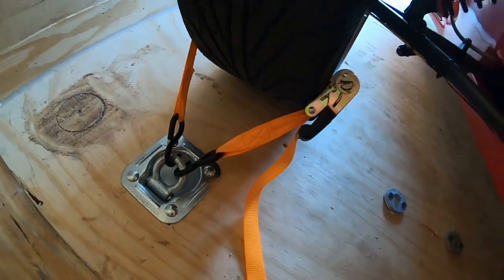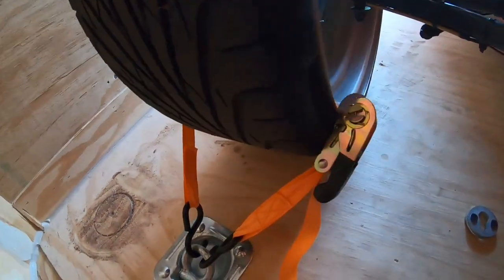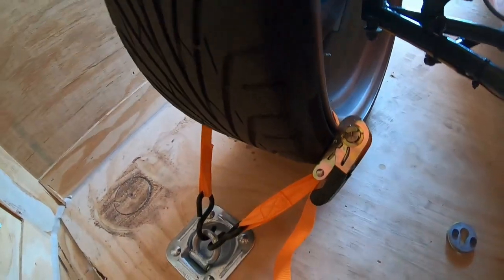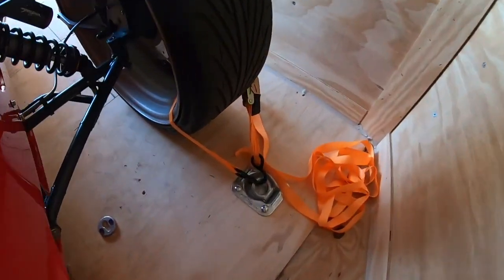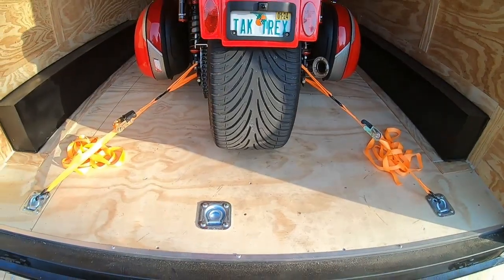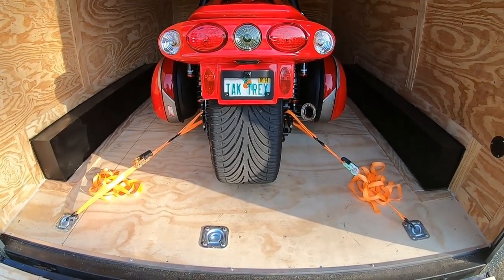Fronts are done. I decided to go around through the rim. This side is unpolished, so I'm not too concerned with that metal right there. And this side is done as well. That strap is on the tire that cranks, so I'm good with that. All snug down, ready to go to Daytona tomorrow.